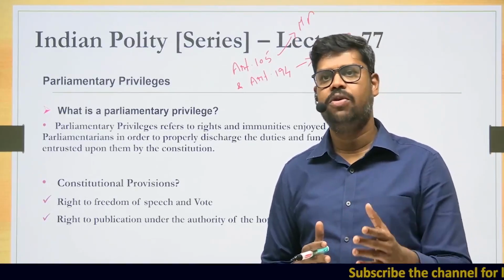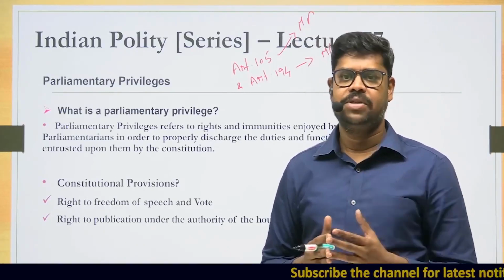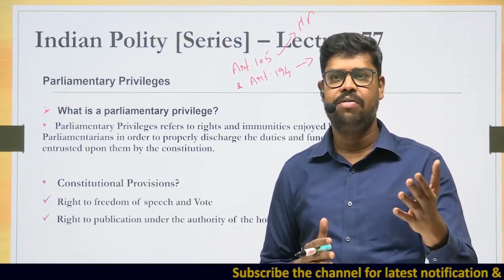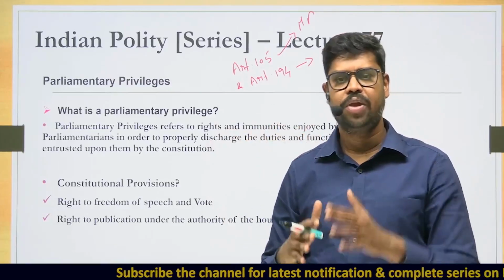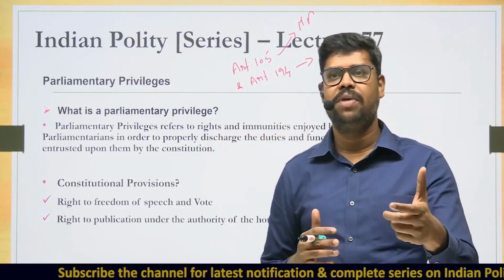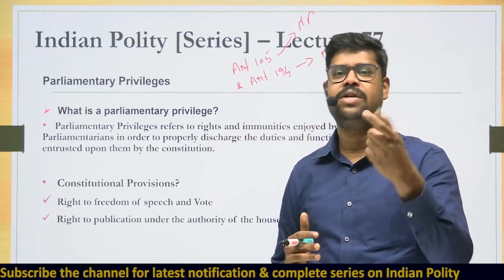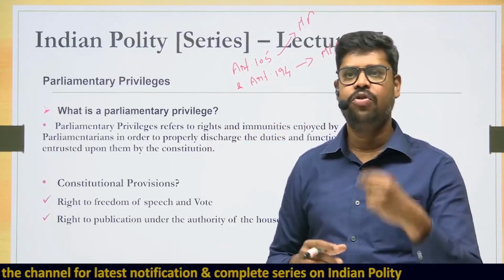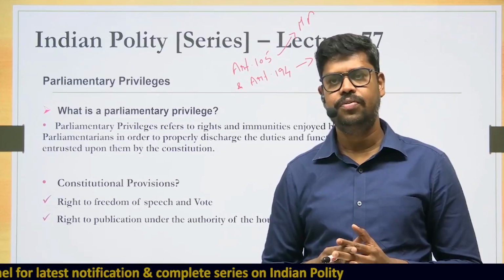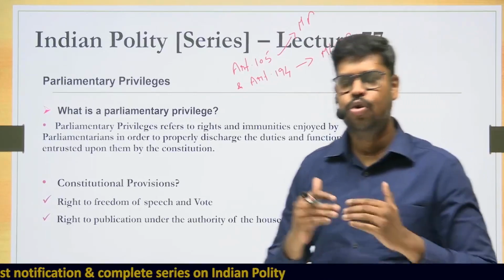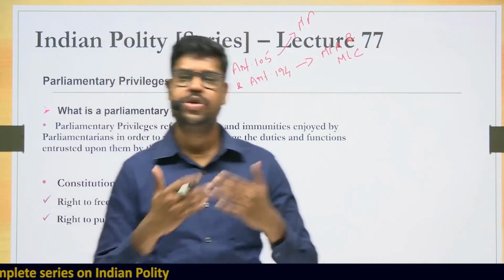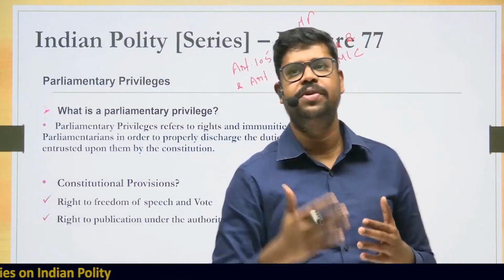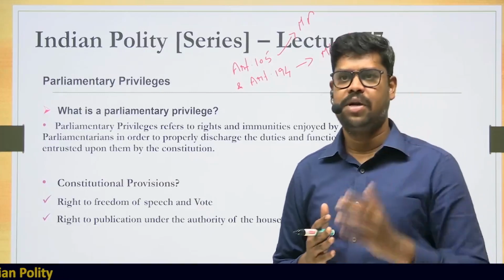In fact, in a democracy, why do people elect representatives? It is not only that they will form the government, but the people who are in the opposition parties, or the other MPs in general, have to question the government on behalf of the people. So the government is kept on its toes. Therefore, the government is made accountable. And that is one of the reasons to empower the members of the state legislature and the parliament to question the government. This right to freedom of speech is given as a parliamentary privilege.